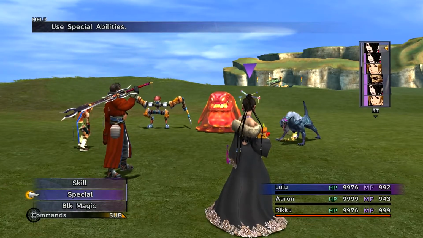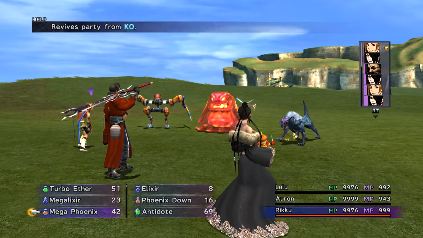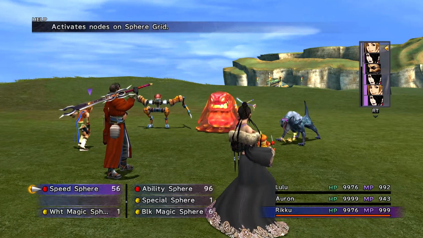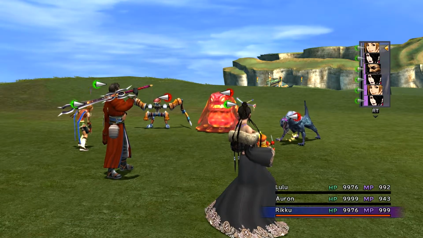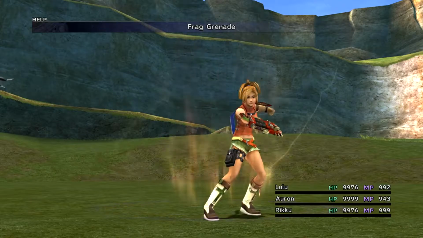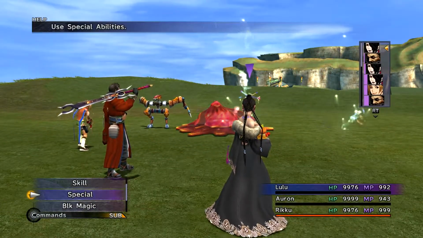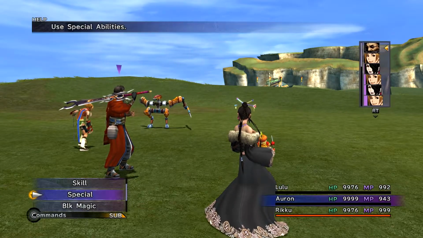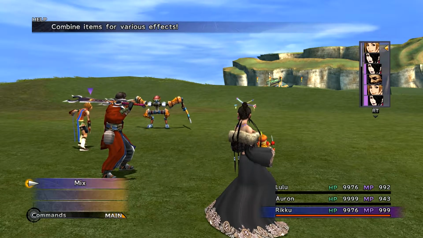This next one will be a lot easier for me to get. Let's go ahead and mix this together. We're gonna want 2 ability spheres together. I have nothing more to learn with them, so we might as well get rid of them. Frag grenade! We killed 2 things, which did get her mix back. So let's go ahead and go for the mix again.